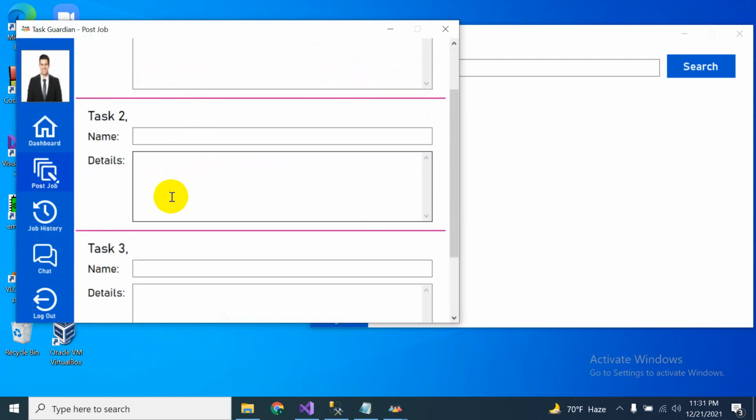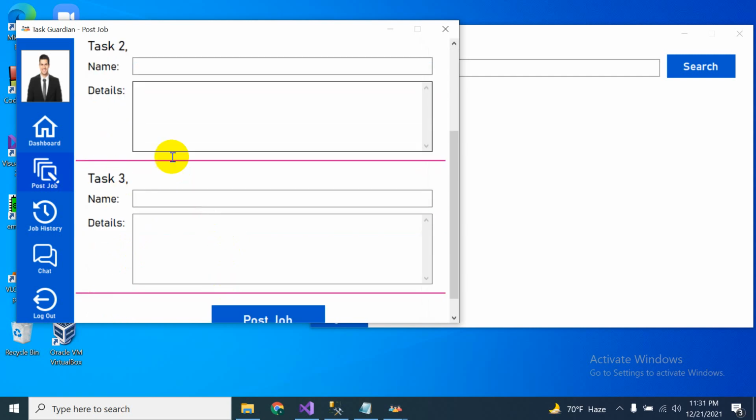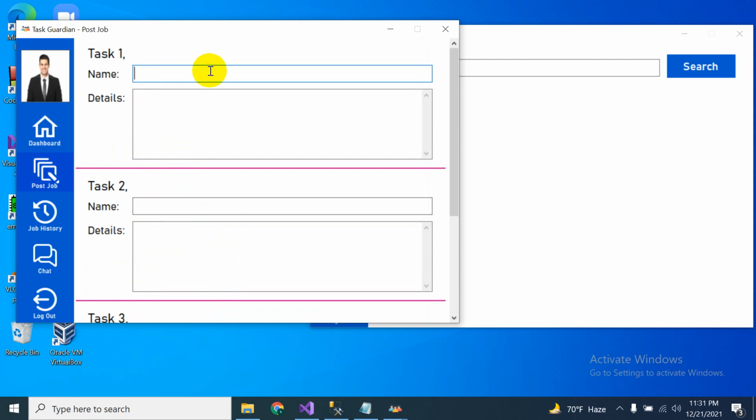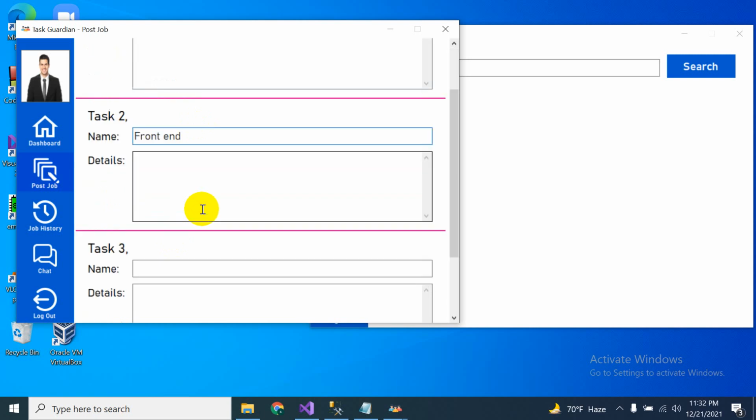Since I have set 3 tasks for this job, here you can see task 1, task 2 and task 3. Let's say the first task is to design our UI. The second task is content.